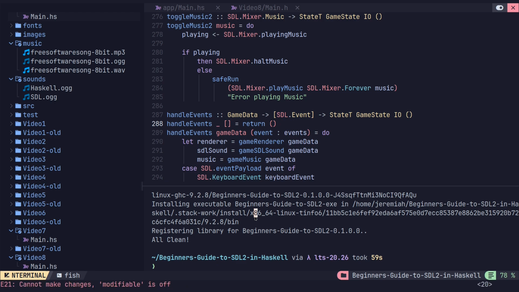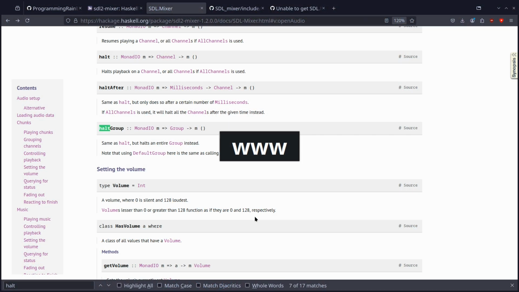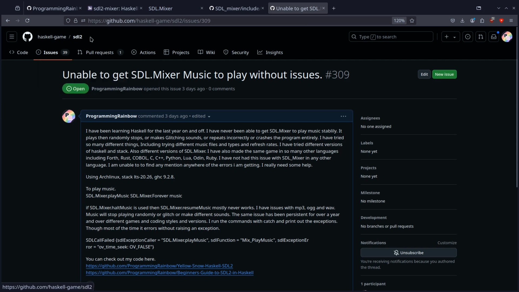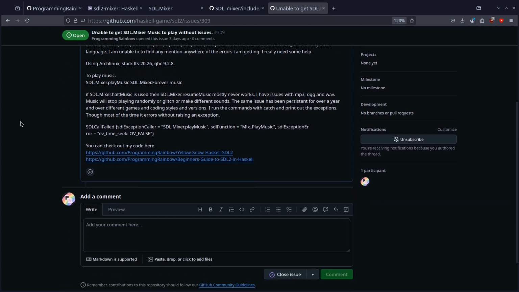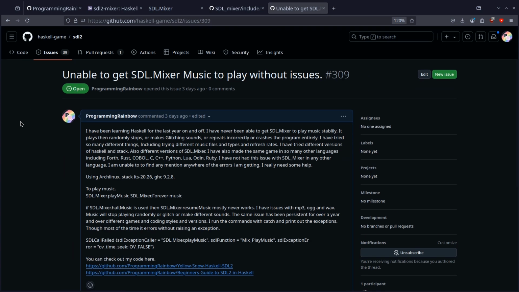Like I said, I just want to point out again, you may be frustrated because there's sound, or if somebody can answer this, this would be great. But I do have a bug report on this Haskell game, SDL2. I believe that is the correct place for this. If you know anything about why this is happening with the audio or with the music specifically, and I have this problem if it's a WAV file, if it's an MP3, or if it's an OGG.